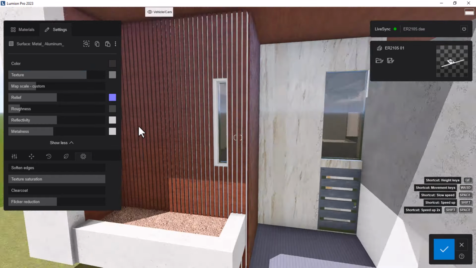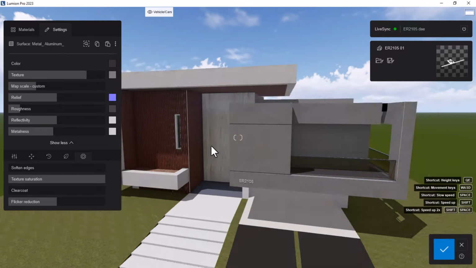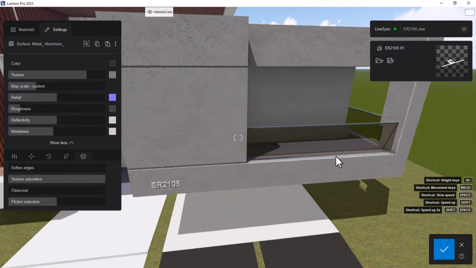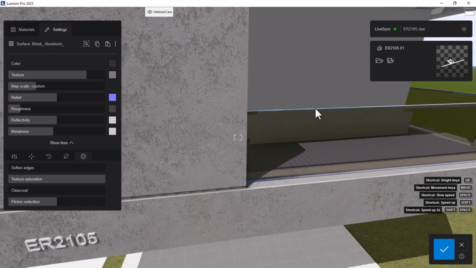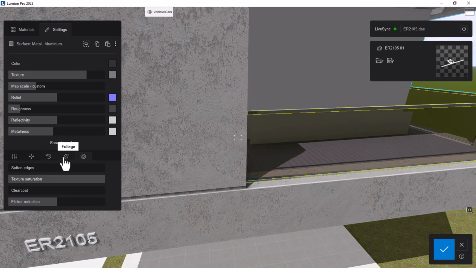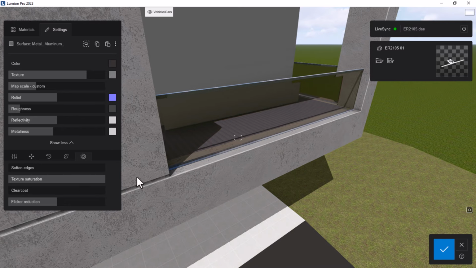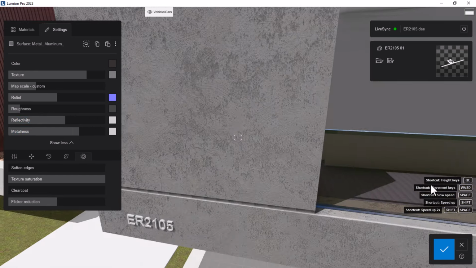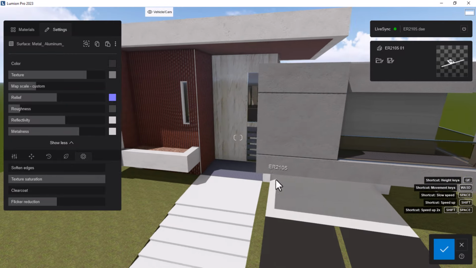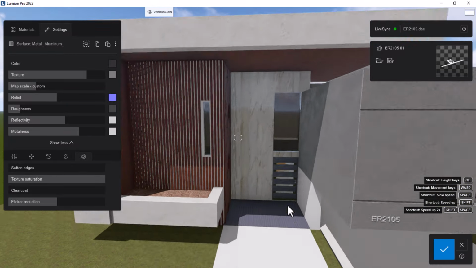This will also apply to the other surfaces, like here. For metal, there's really nothing more you can do. You can increase the metalness of it and the reflectivity. That's all you can do when it comes to metal.